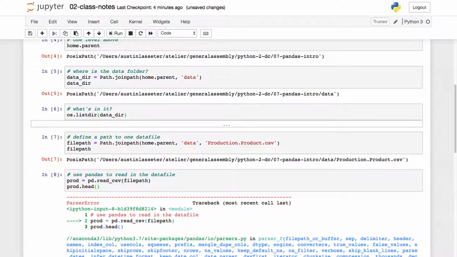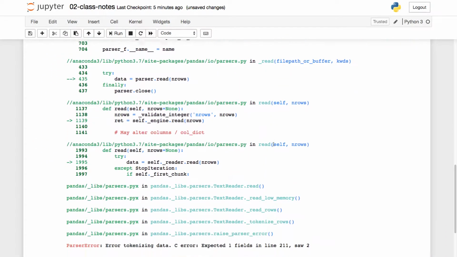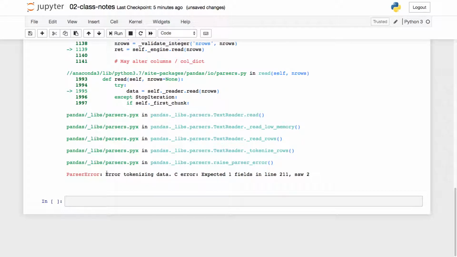And I do this, and I get an error message. The reason is that even though it's indicated with CSV in its name, CSV can be a catch-all for a file that has almost any character delimitation, not just comma separated, but also, for example, tab separated. And down here at the bottom, we see that there's an error tokenizing the data.